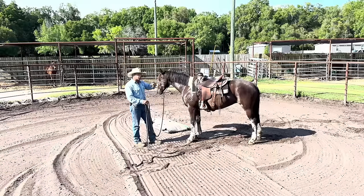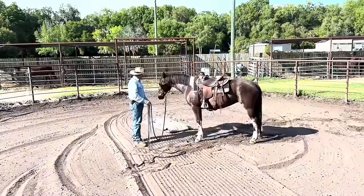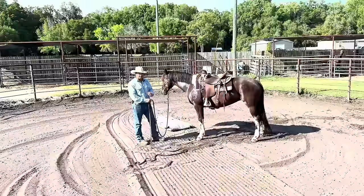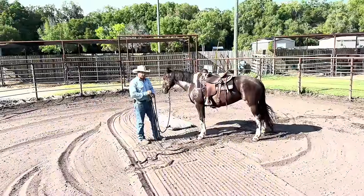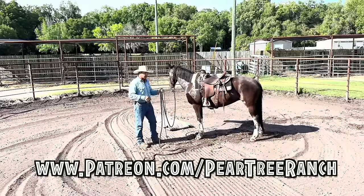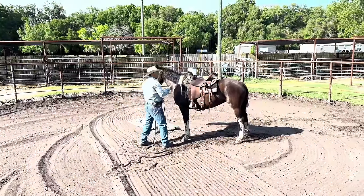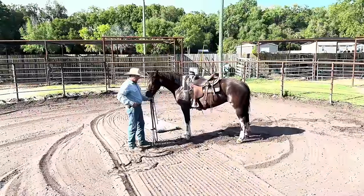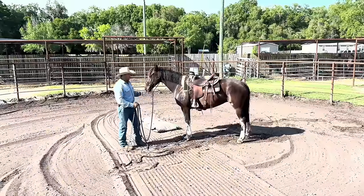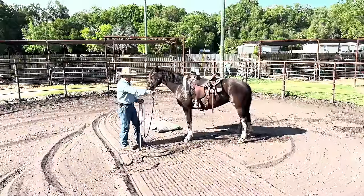If you've seen Road to the Horse, you know the blue tarp is kind of a famous joke about the ultimate horse training tool. What we're going to use is this tarp — it's folded up, I have it tied on one end. What I like to do is teach a horse to drag it. There's a couple of different ways — shameless plug, go check out our three-part series on Patreon about dragging an obstacle. A lot of times I might start with groundwork, dragging it along the horse on the ground, putting the rope behind the horn so it drags out there and I can pull it to get it closer or further away as they're gaining confidence.